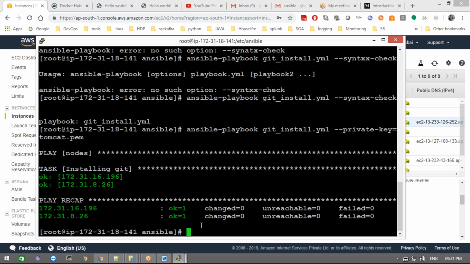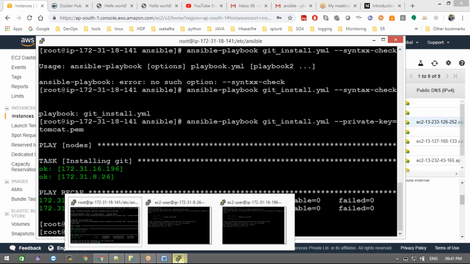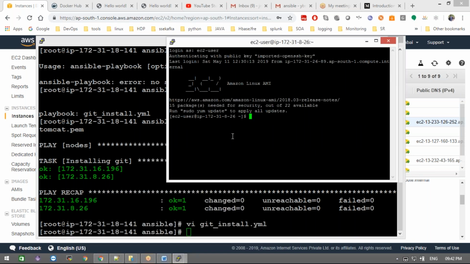Let's check what the code is in this actually. vi git installation dot yaml file, right? Present means it's installed. Now go and check in the servers. Now go to here, check that.